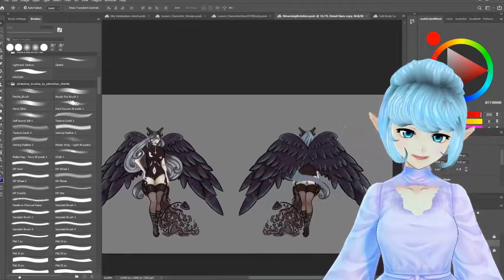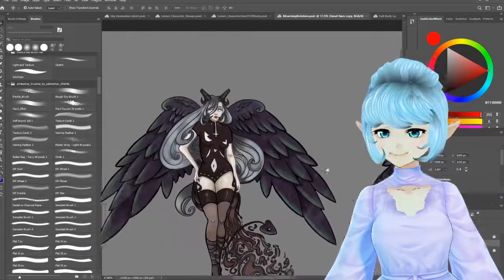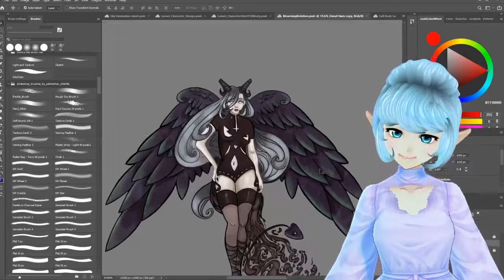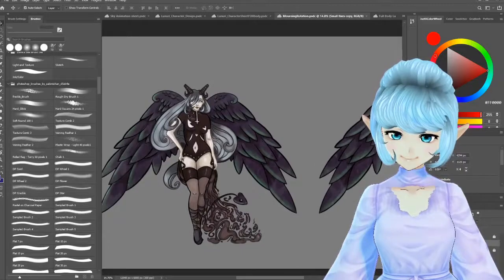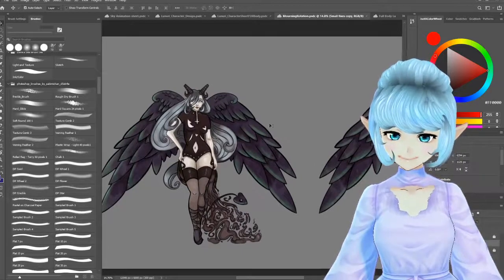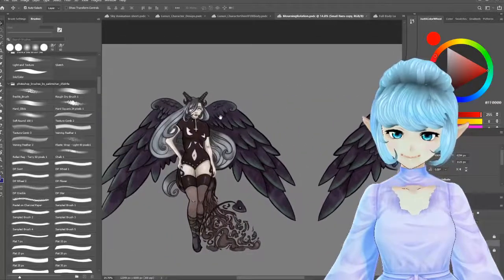But yeah, so again, another helpful tip, even though we're not going to be going over technicalities in this video. This one I just thought of and it's pretty easy to explain right here. When you're doing your full bodies, you can just flip them and turn them around to do the back. Don't redraw everything. You want to use the resources you have.